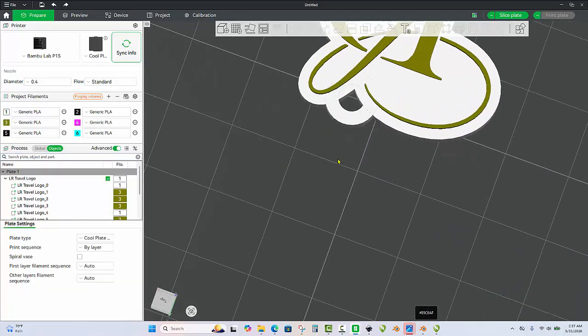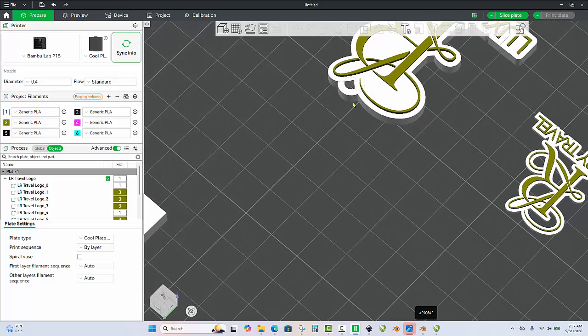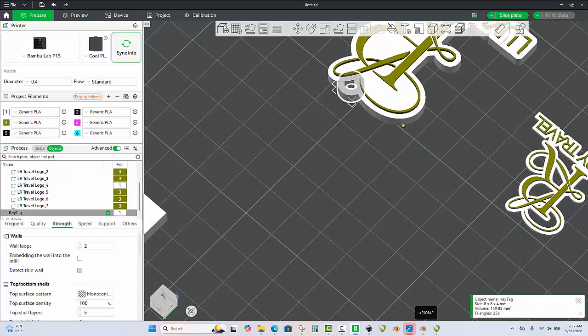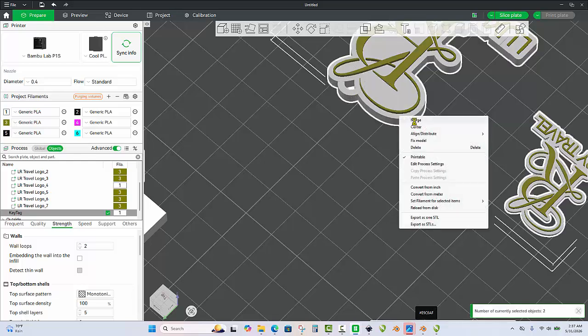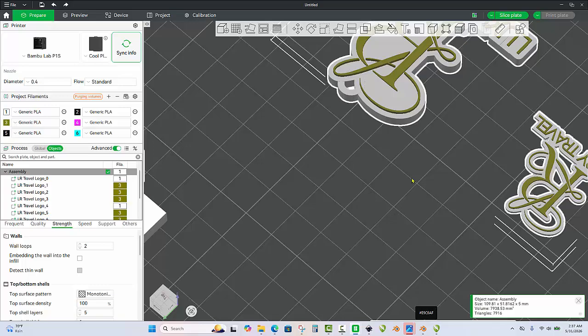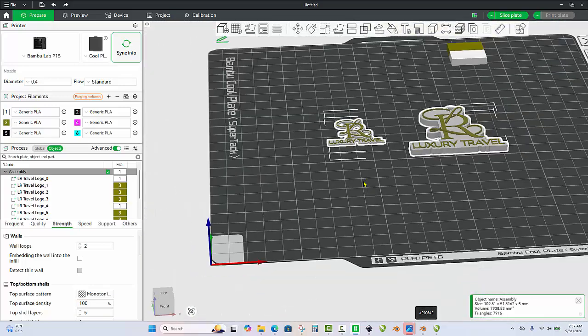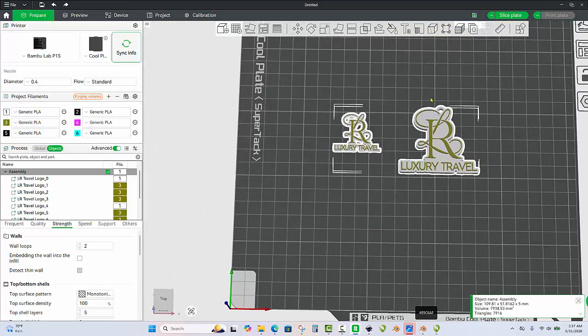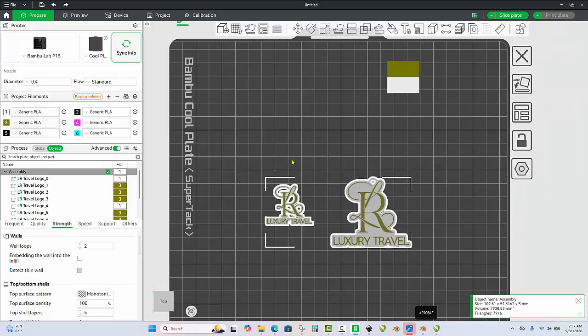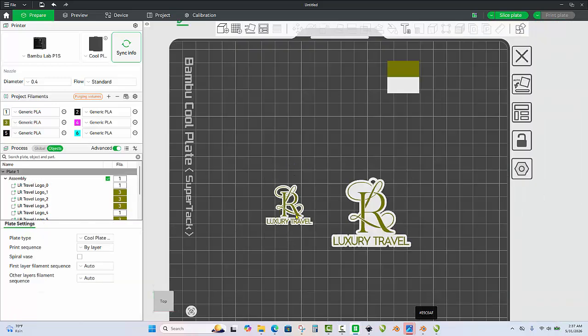I think that's enough room for my jump ring, so I'm happy with that. So let's go ahead and merge those two together. So select that, Shift Control, right click and merge. And now we should have our keychain, our Koozie logo. We should be good to go now.